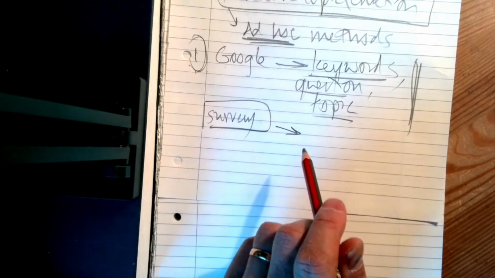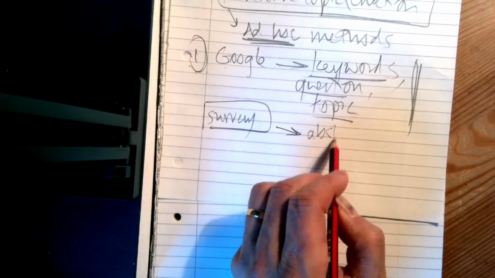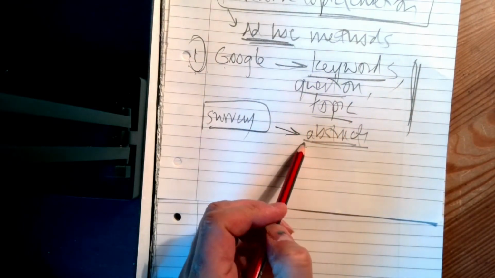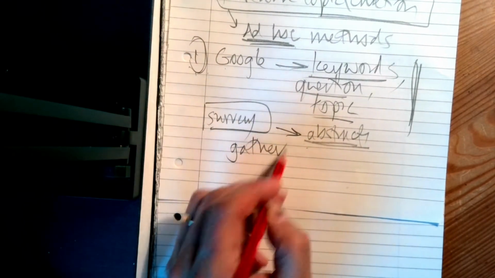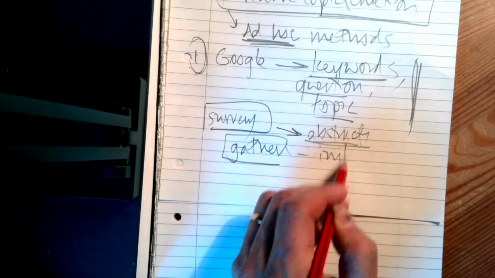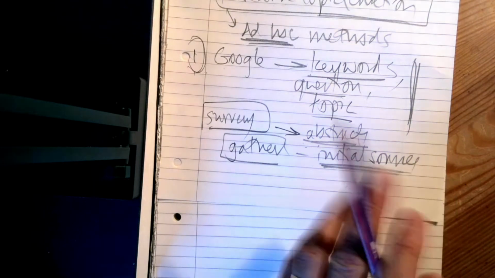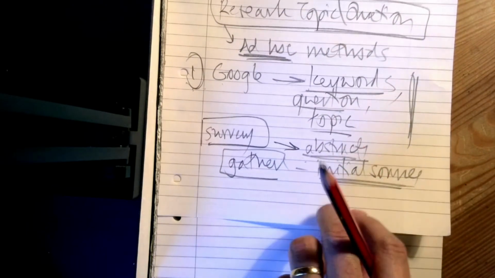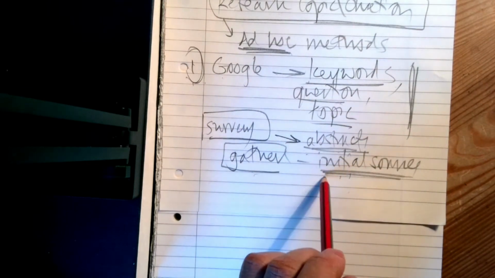And in that survey, you're not going to be reading full articles, right? You might read the opening abstract for an article, and you think, oh, that sounds vaguely relevant to this topic. Let's put it to one side. So you survey, and you gather some initial sources. Okay, so that's really quite crucial. It's almost impossible to know, first of all, that the initial sources you've gathered will be the final sources you end up with.